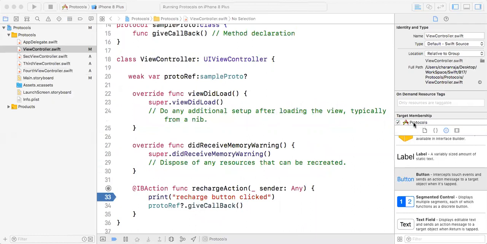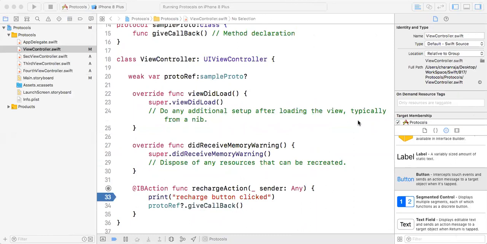So directly I'll click on this button. One more thing we should remember: whenever I launch the application, only the first class is in memory. I didn't go to the second, third, and fourth class. So as of now, no other class adopted my protocol, no other class confirmed my protocol.